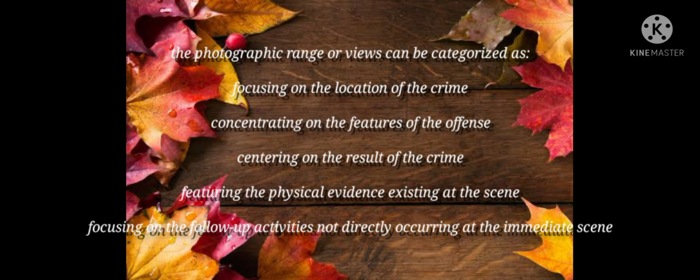The photographic range. The views can be categorized as focusing on the location of the crime, concentrating on the features of the offense, concentrating on the result of the crime, featuring the physical evidence existing at the scene, and focusing on the follow-up activity not directly occurring at the immediate scene.